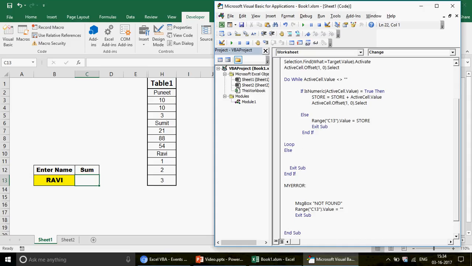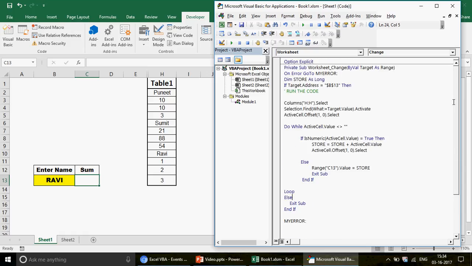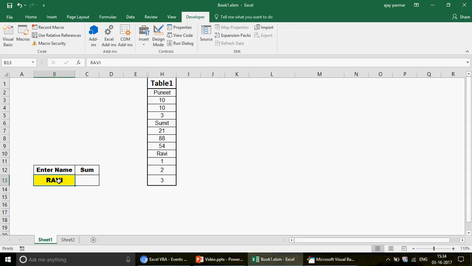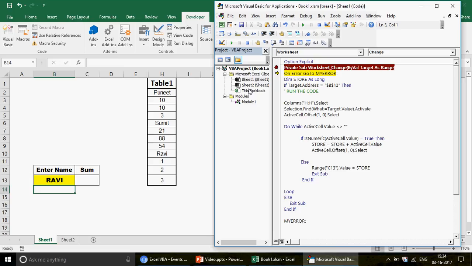So let me just wait a second. I'm going to remove some backspace here. Okay, so I'll put the break code here. Let us see. So I again enter Ravi, and there we go. The target address is obviously B13, so we will find the position of the Ravi, and we have found the position, and now we're going to go on the 1. From the 1, this is obviously not a text, it is a number, so we will have the store value, which is now 1. You can see here I move to the 2, and then again I go back, and this loop will run. Now the next time it runs, it is 3, so we have a new value which is 6. So it is working.